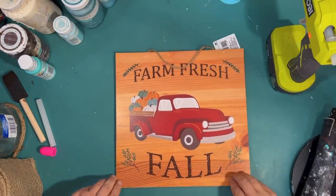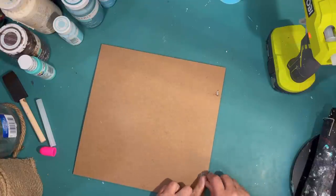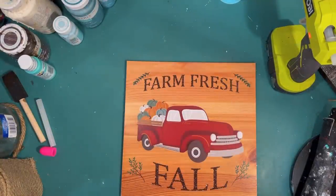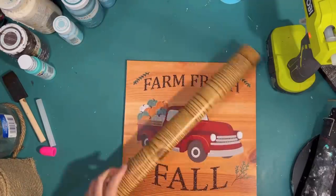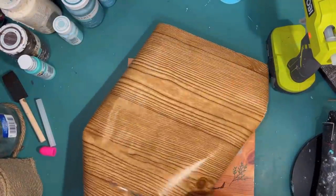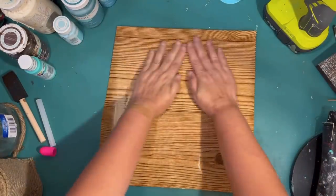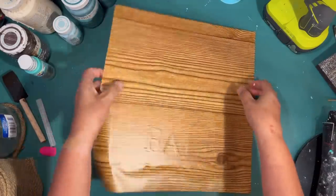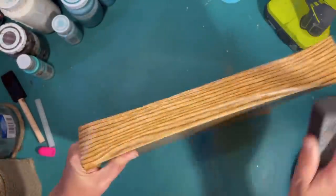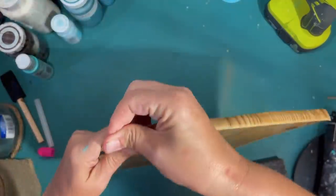Here is the next acorn project — I want to make an acorn on a square wood sign. I'm using a Dollar Tree sign. I pulled off the rope and staples and tried to sand the damage. Since it's a Dollar Tree sign it's got glitter on it, and I want it to look finished, so I'm using wood grain contact paper on the back. I cut it a little too big, press it on, then use a sanding block from the Dollar Tree to go around the edges — that gives me a perfect cut and I rip off the excess. Easy peasy way to finish the back of Dollar Tree signs.